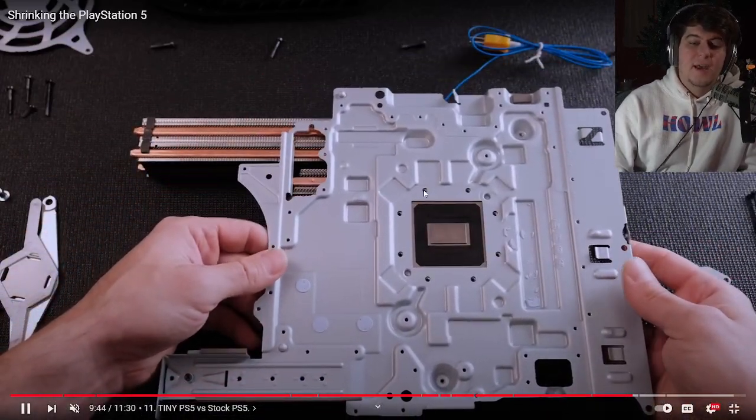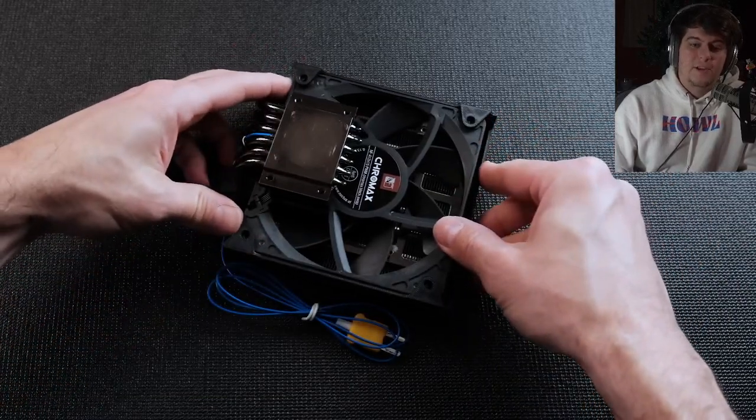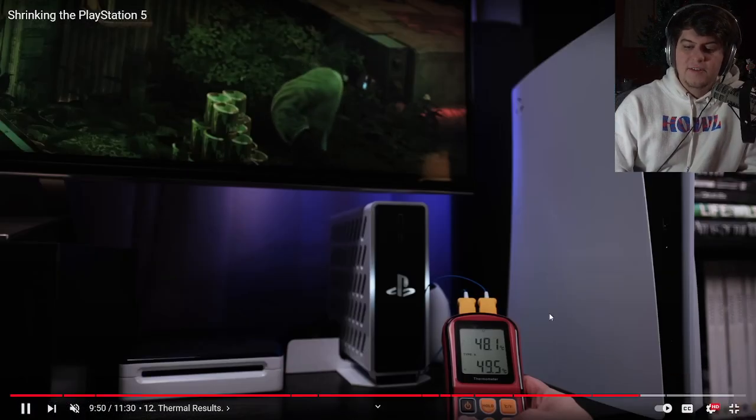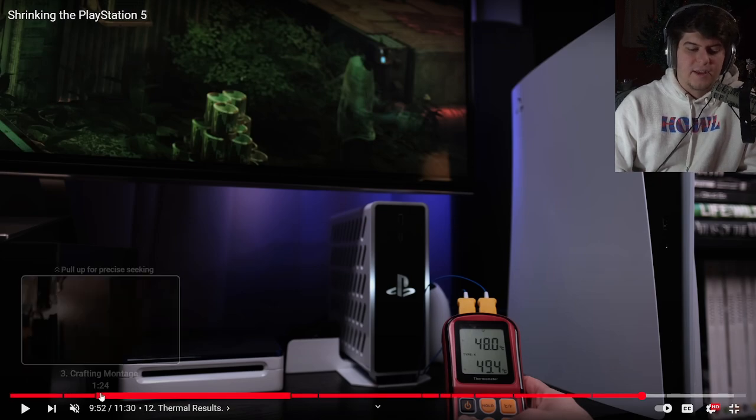But at the same exact time, if you make everything a little bit more efficient, more compact, and get rid of a lot of the empty space inside the console itself, that does allow these things to happen. So here's a good example of the console literally running, and this is sick. Just look at the size comparisons I keep showing you guys.